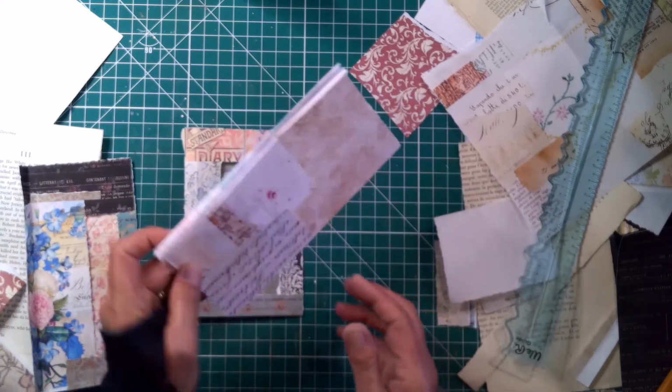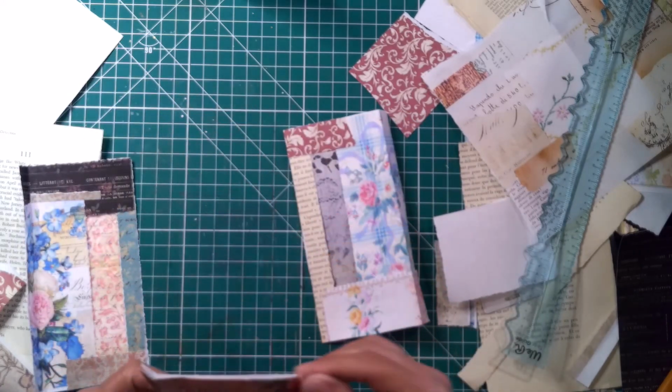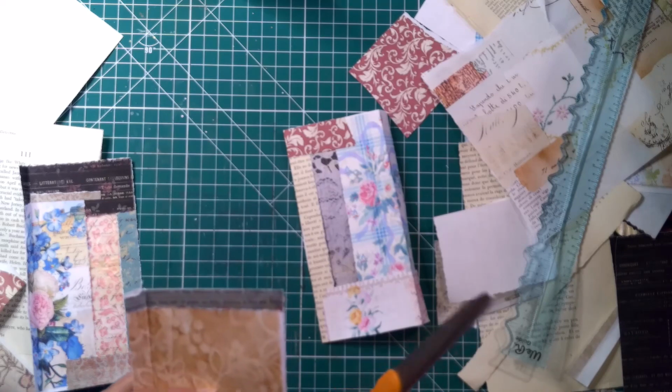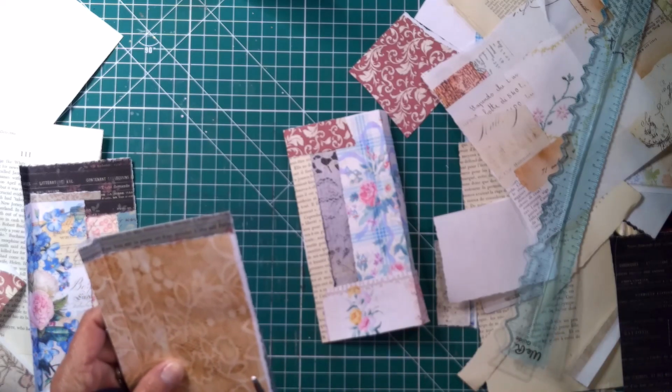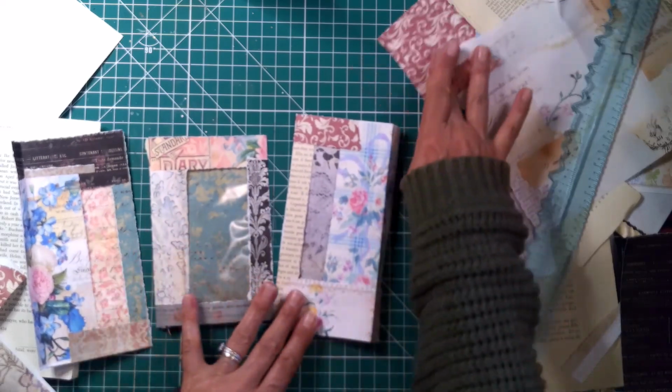I did the back, yeah. Make sure I completed everything. I just need to trim this one right there. Alright, so those are my 3.